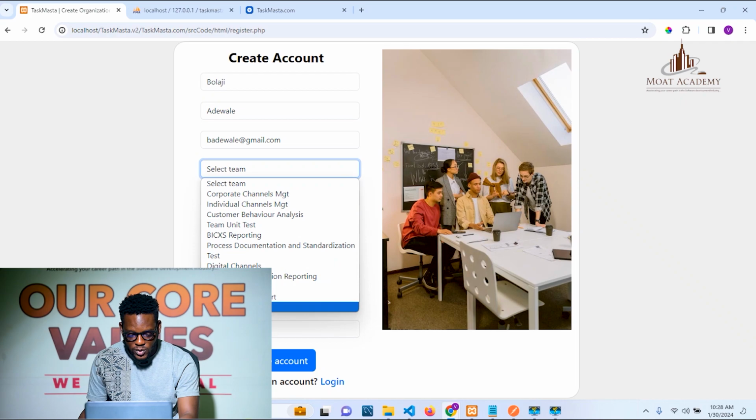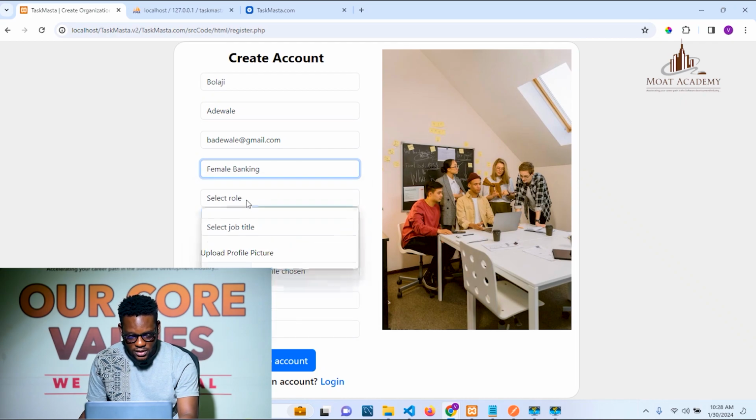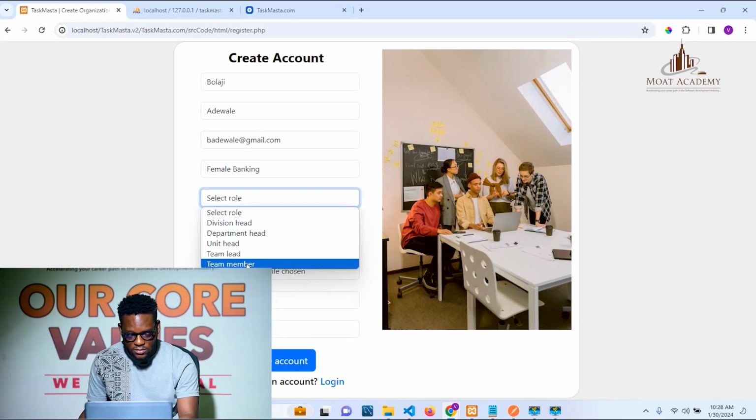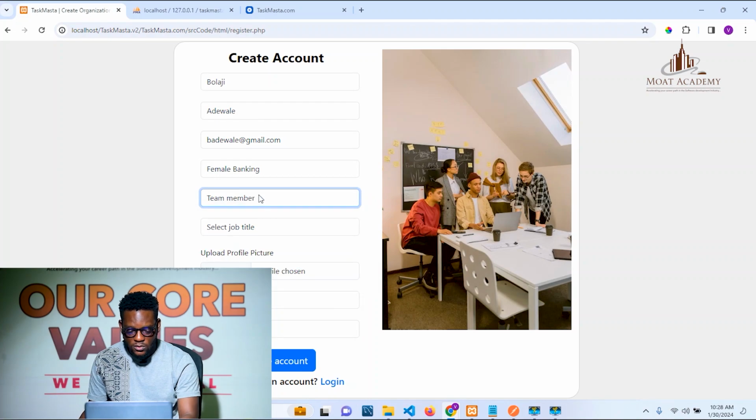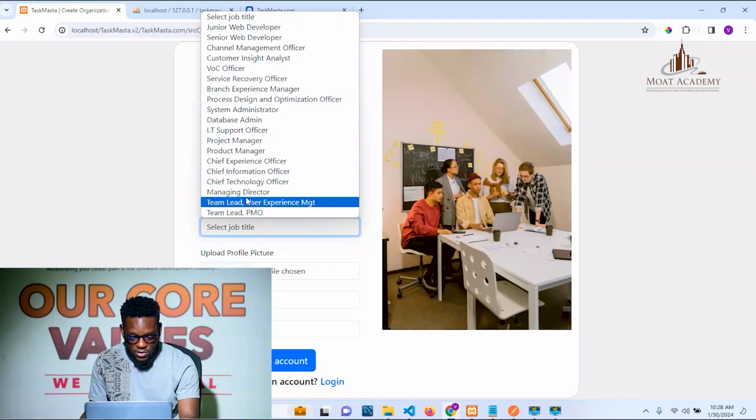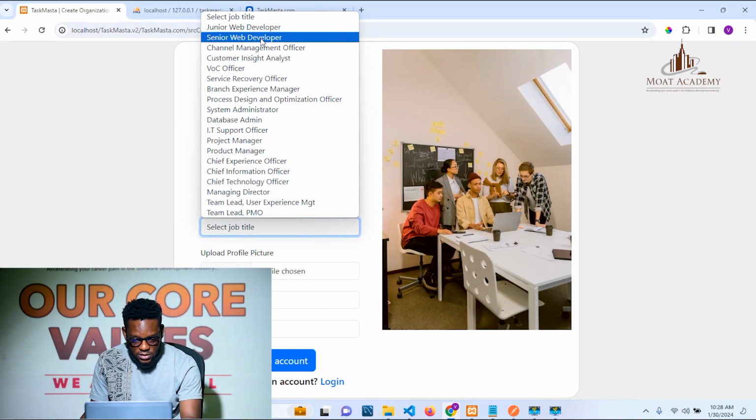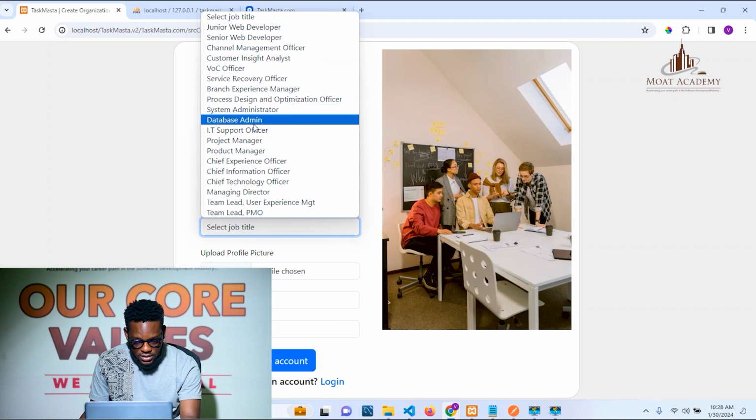You can see that female banking is available for selection here. I select a role, team member first. I would also create multiple team members so that the task can be assigned to them. Then I will also create a team lead for this team. So I would select the job title, which is something related to business development.